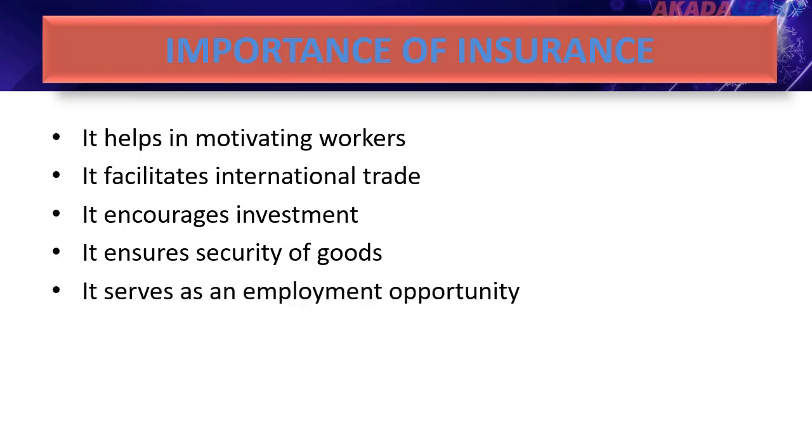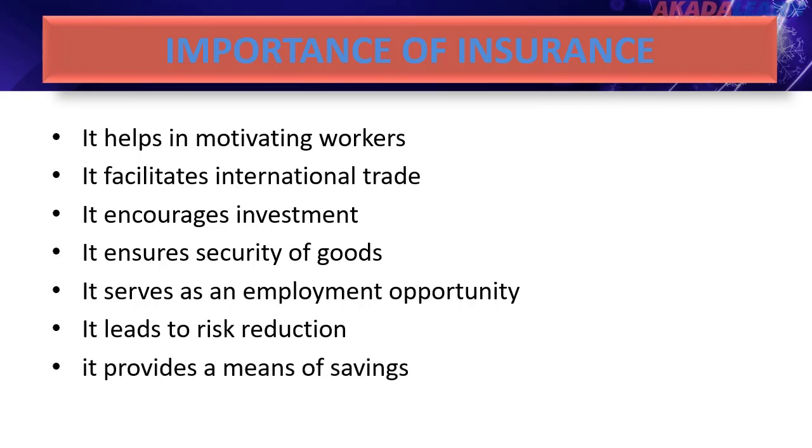Next, insurance serves as an employment opportunity. Insurance is a big industry. It employs a large number of people, thereby it serves as an employment opportunity. Next is it leads to risk reduction. Next is insurance provides a means of savings. And lastly, it serves as collateral security against risks of loss.